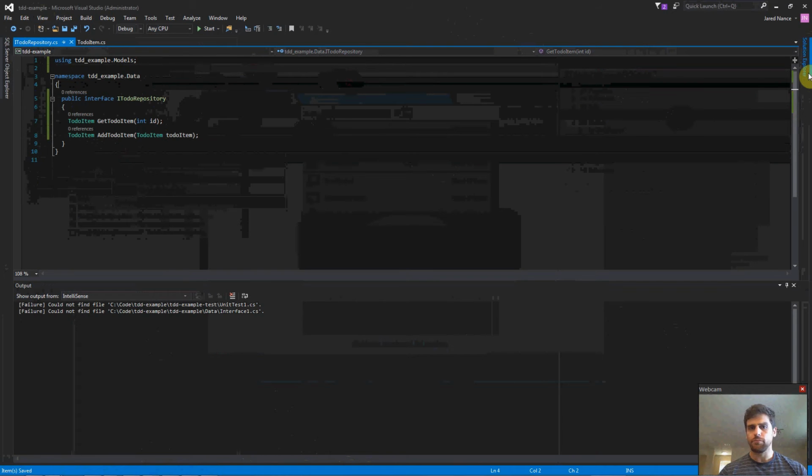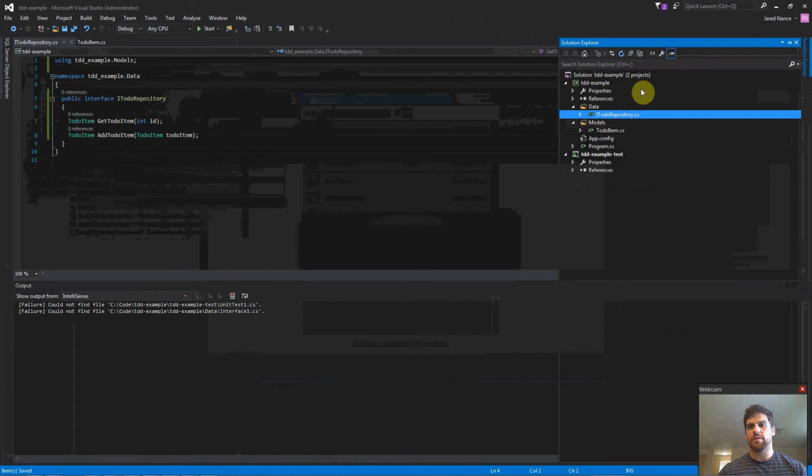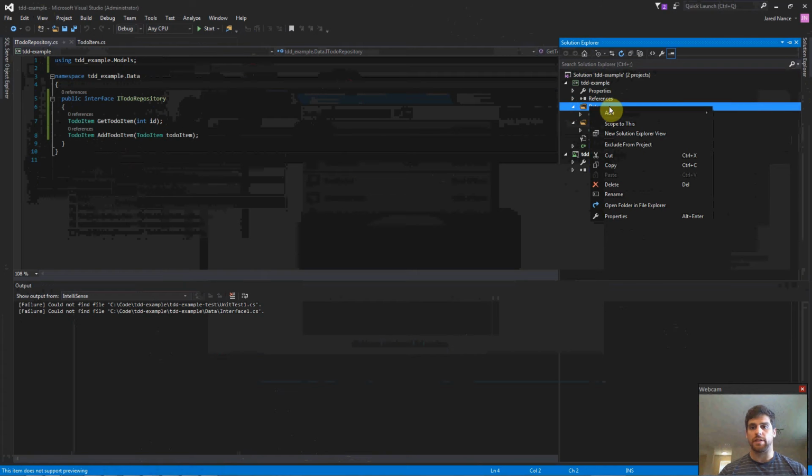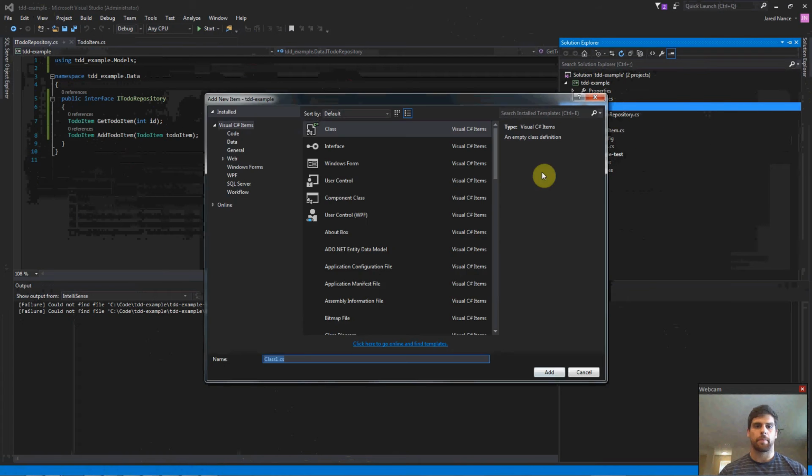Okay. So now that we've got our interface, we can add a class that implements it. So we'll call this the to-do repository.